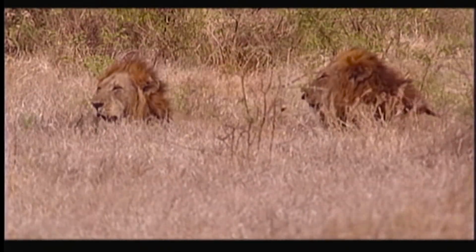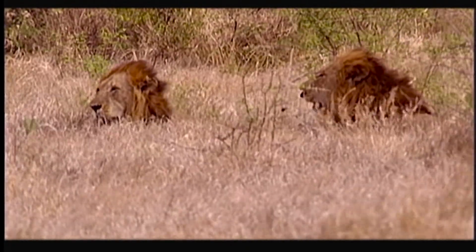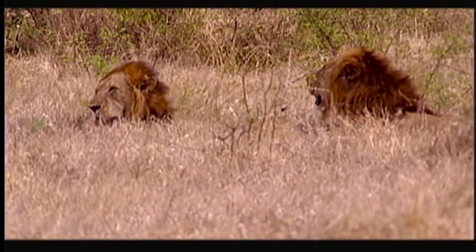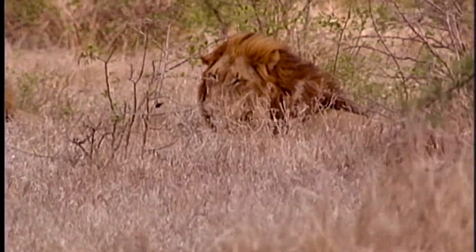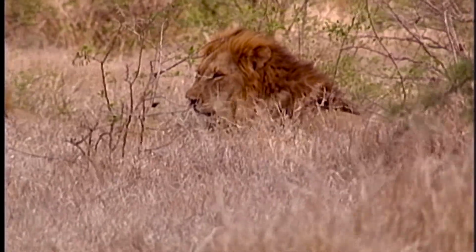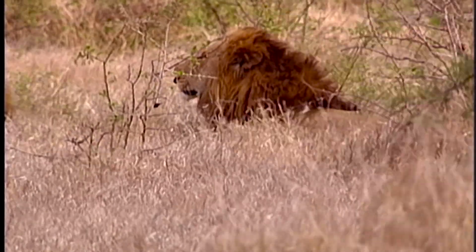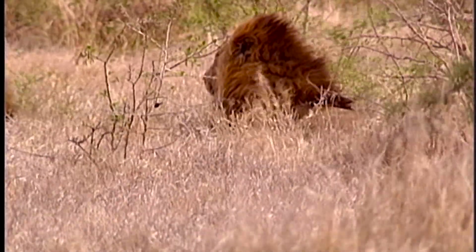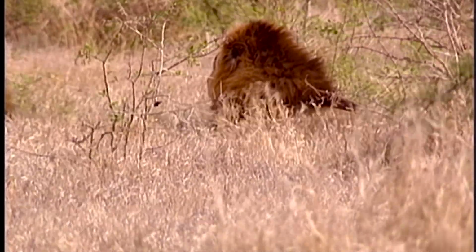Now you said those are brothers, you figure? Absolutely. You can make it out just by looking at their mane. It's exactly the same, and that can prove a common ancestor. Really? As soon as they start showing mane, their fathers kick them out of the pride. Then they go on a nomadic existence for about 3 years. That's where most of your male lions actually get killed. By other lions, because they haven't gotten any territory.